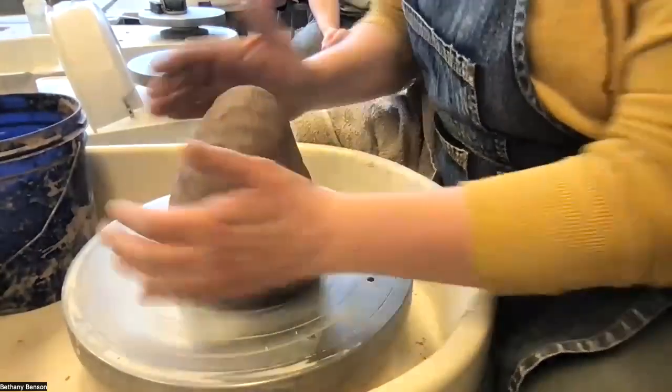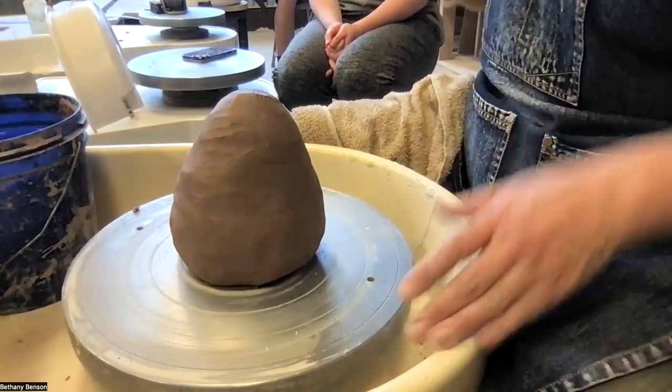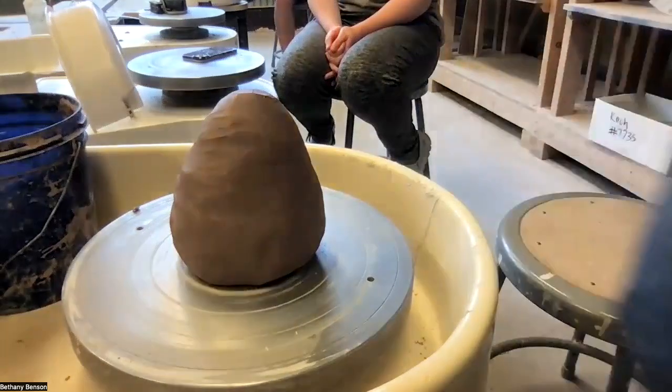Okay. Alrighty, so vases. Now I'm gonna do that thing where I pull several things from one piece of clay. I also, what am I missing? I need a board.